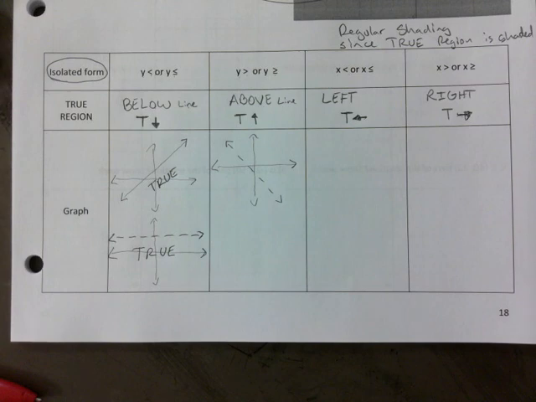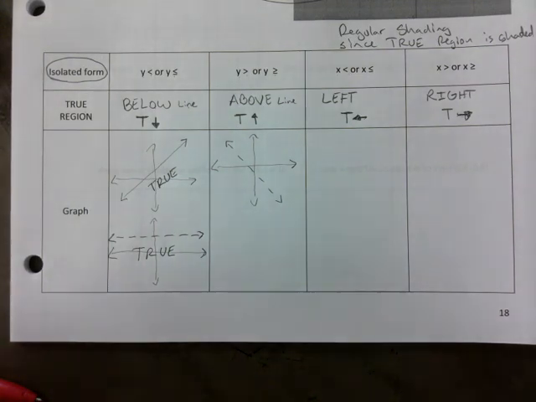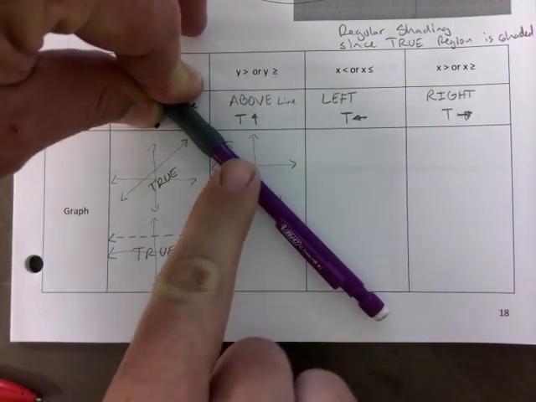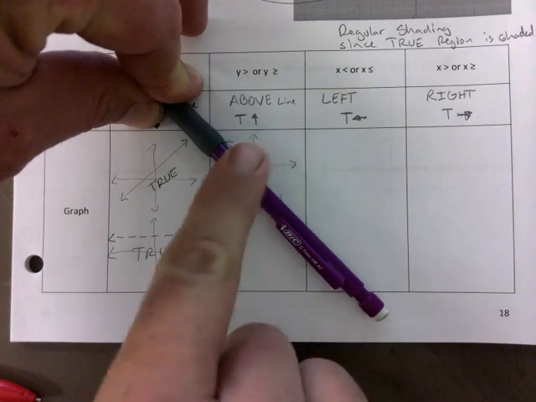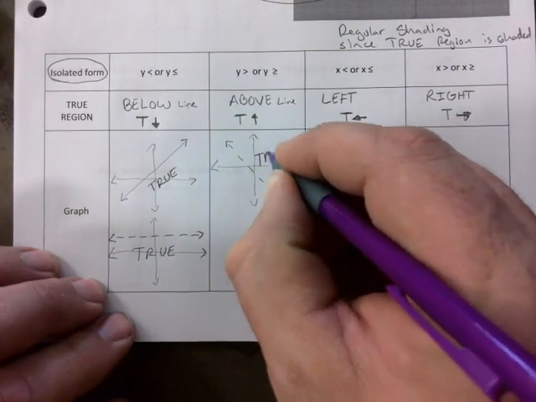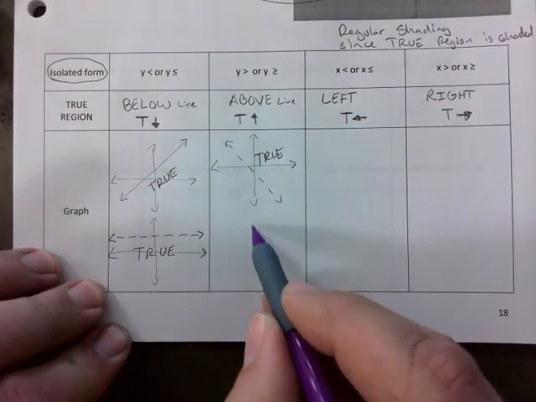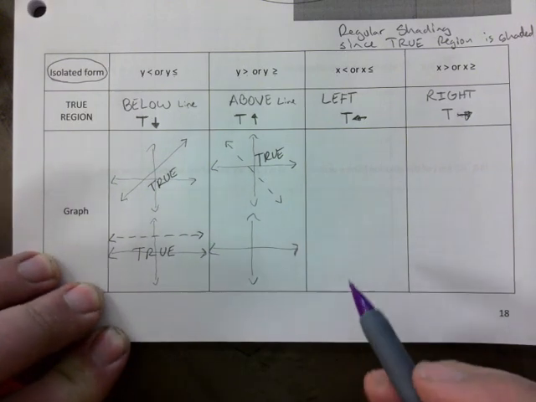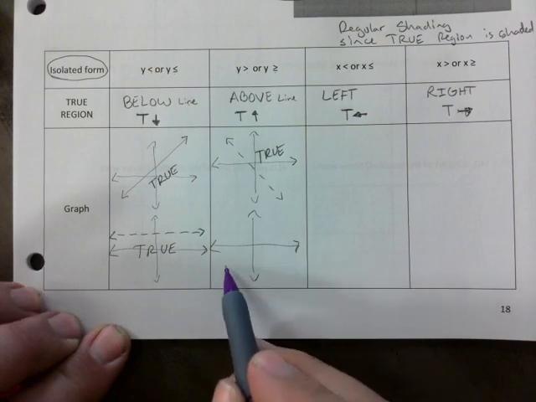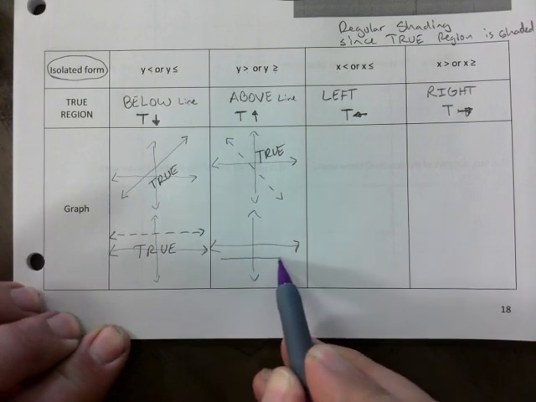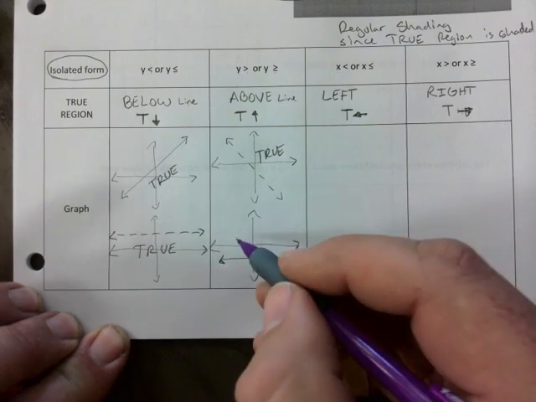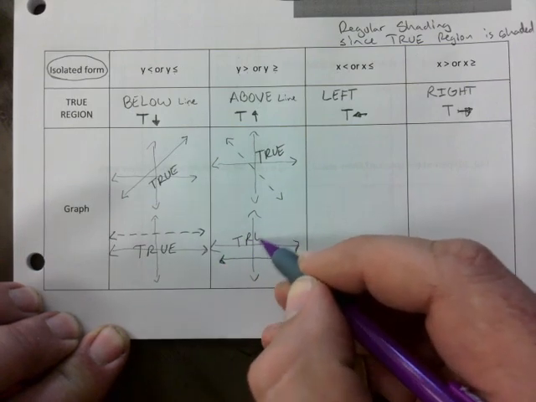Some students have a hard time figuring out where above the line is on this one, on slanted, but just think about it. This is the line, then above it would be, right, above it this way. So the true region is here. Or let's make a horizontal that is solid. This is my actual line, so the true region would be above here.